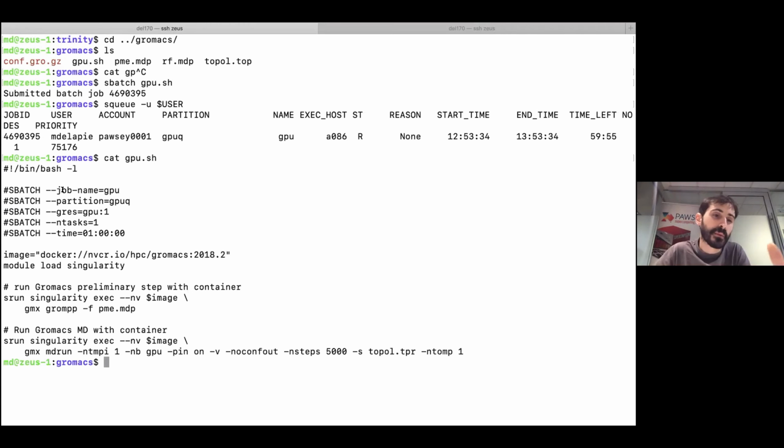The focus today is not about how to set up Slurm for GPUs. The focus is how to set up Singularity for GPUs. The only major point worth a mention is that I'm using this --nv flag after singularity exec. And that alone will make the GPU be used by the application at runtime.